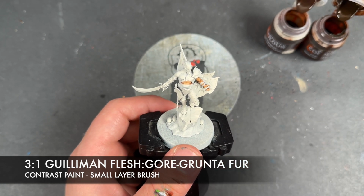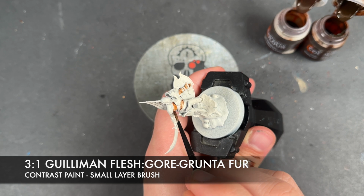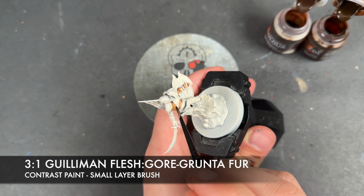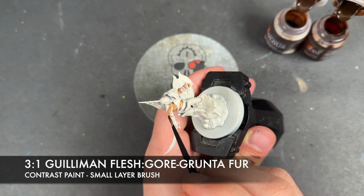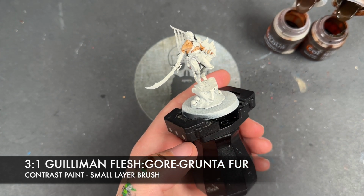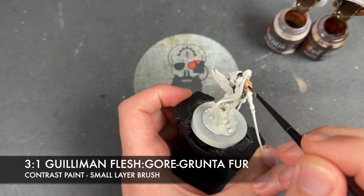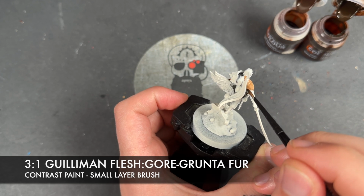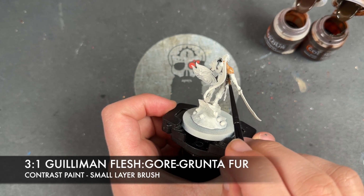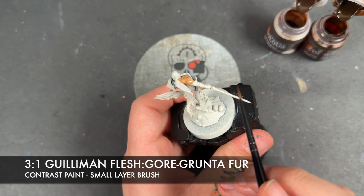And what this is doing is, rather than adding that full tan in at the first point of offering, establishing the warmth first. So whilst he still looks very pink, adding that Gore-Grunta Fur does add a nice little bit of extra warmth into the skin, so that when we come to shade it later, it doesn't take all of the life out of him. We want him to look alive.